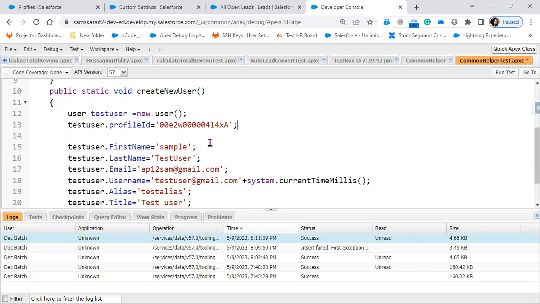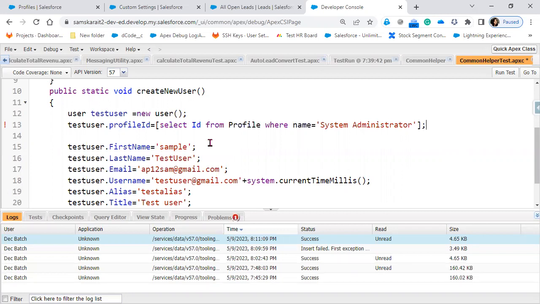Instead of that, I'm writing the SOQL query here. When I write the SOQL query, I don't need the entire data. Basically, I don't need the created date or last modified or all this data. When I execute this, it will give me the complete profile record, but I'm just interested in the ID.